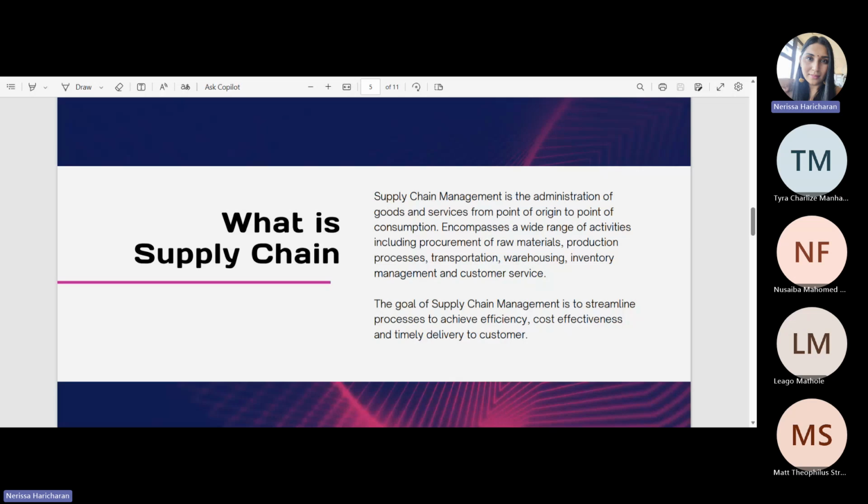How can you make sure that it is a continuous cycle and all of the chain links are still hooked together? That's what you need to realize when you are building a supply chain. And that's the definition of a supply chain: to make sure that you have cost effectiveness and a lot of efficiency in the business, and that's how you're going to take it forward.